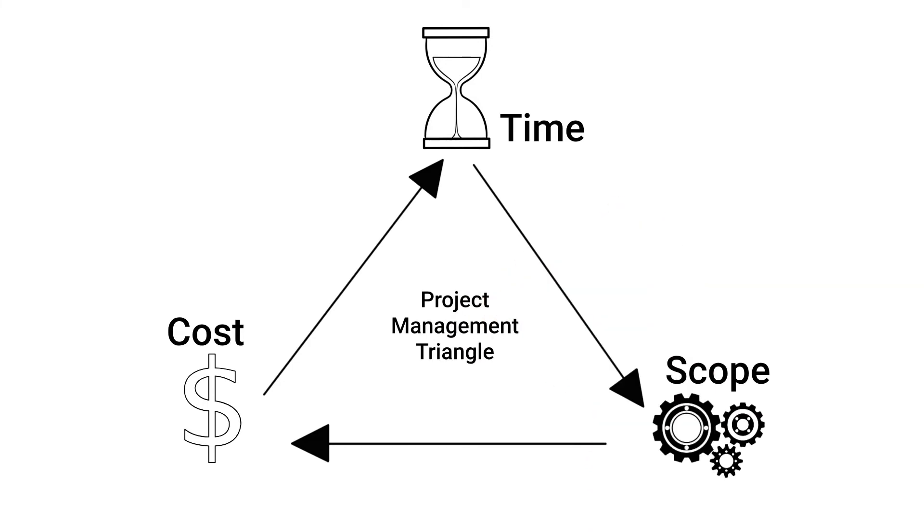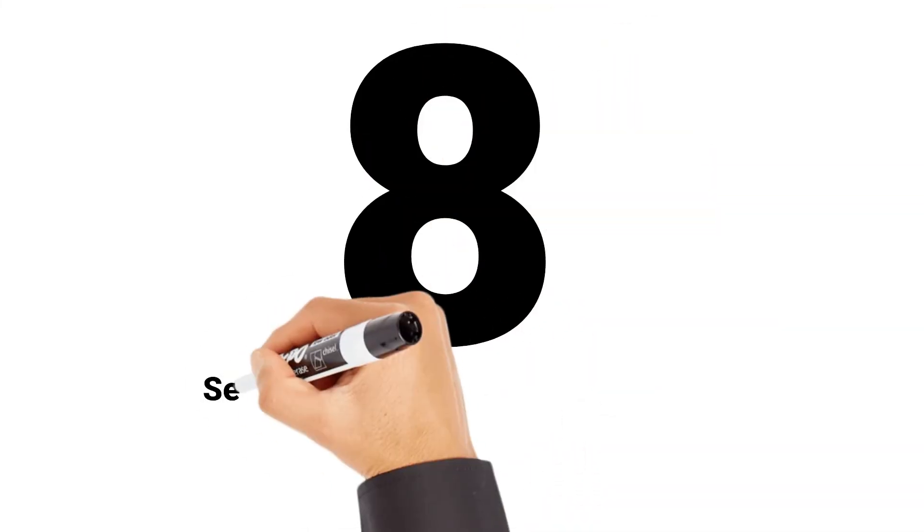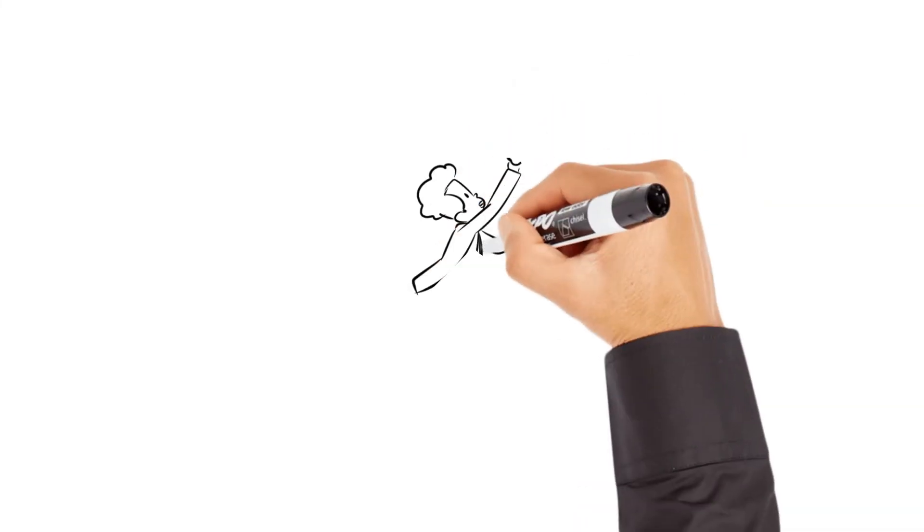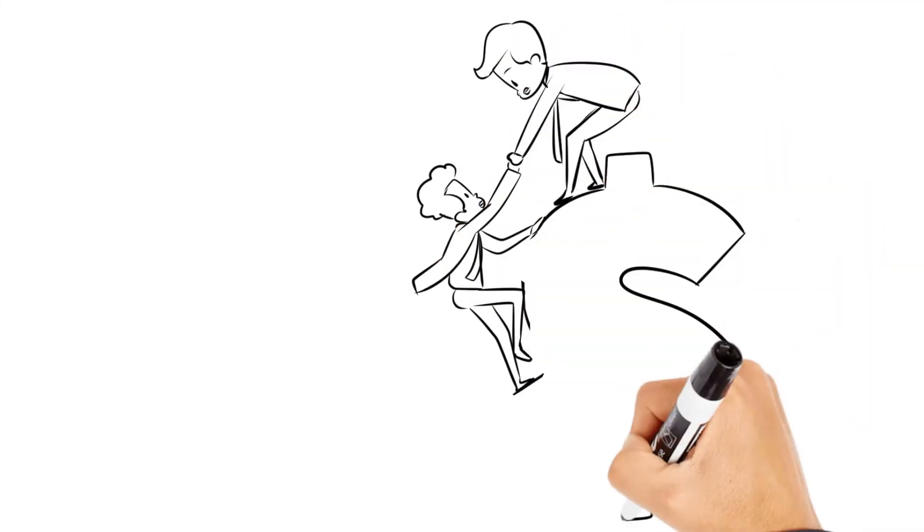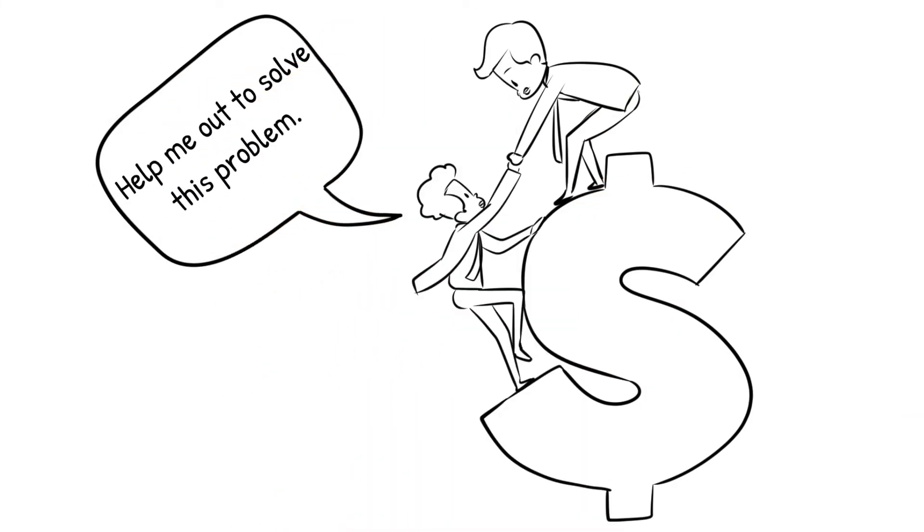Eighth one is to communicate the project issues to upper management and seek their help when necessary. It means communicating in a concise and clear manner to top management, reporting problems quickly to get help in resolving them efficiently.